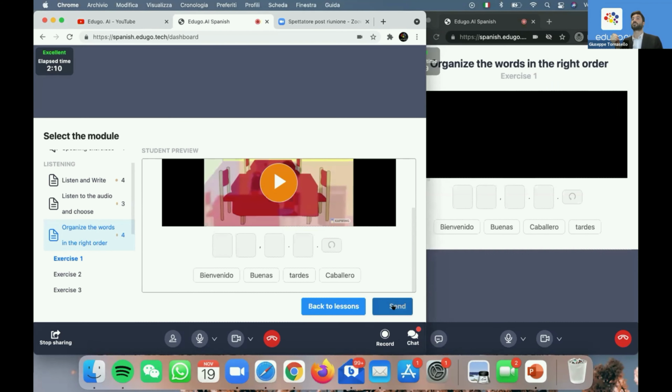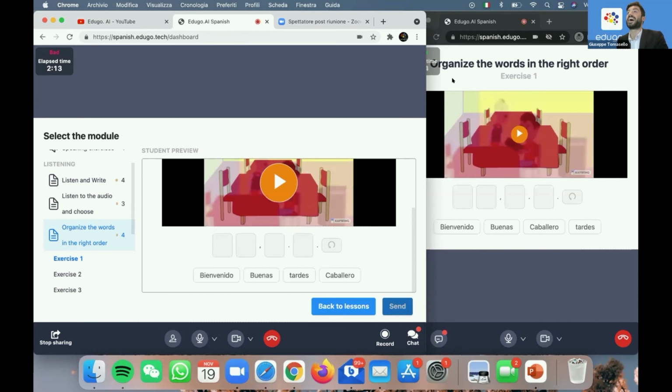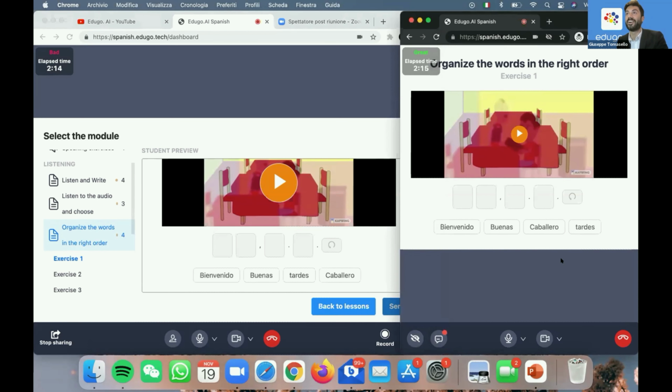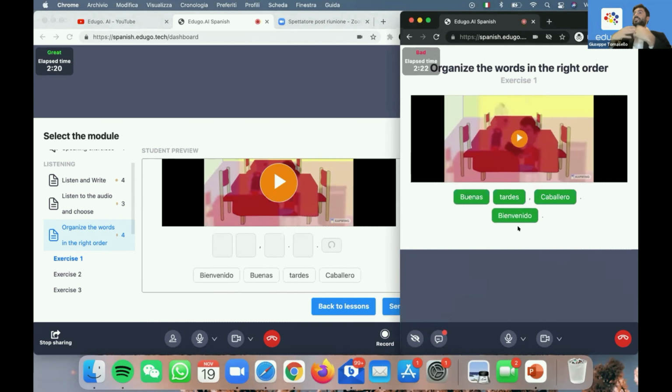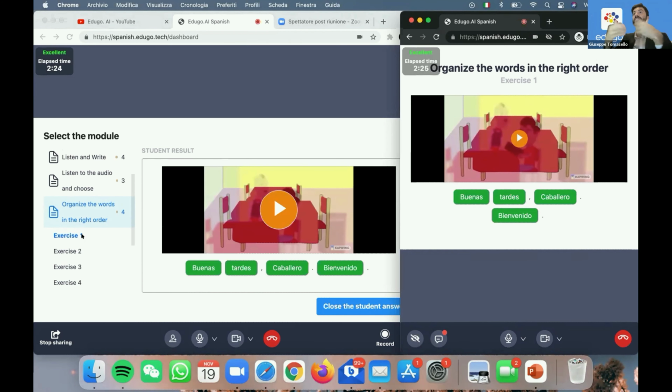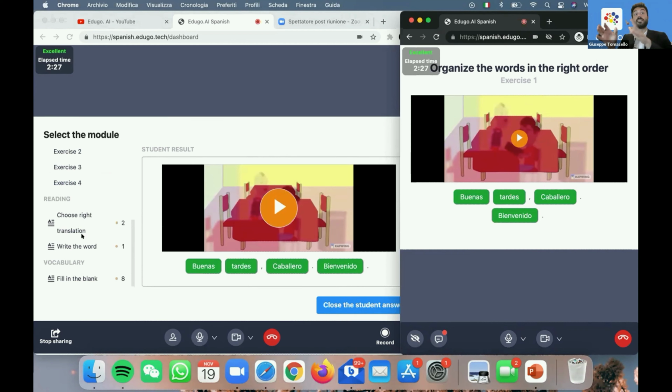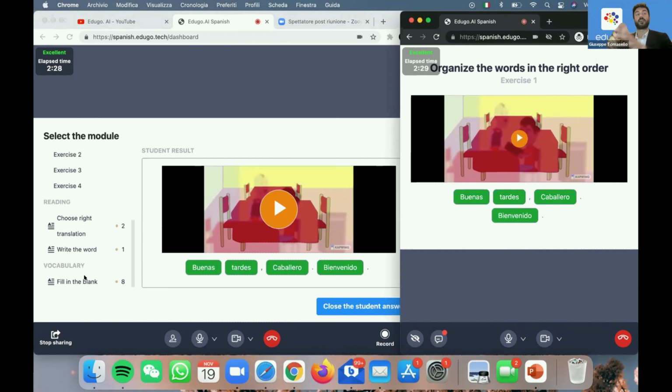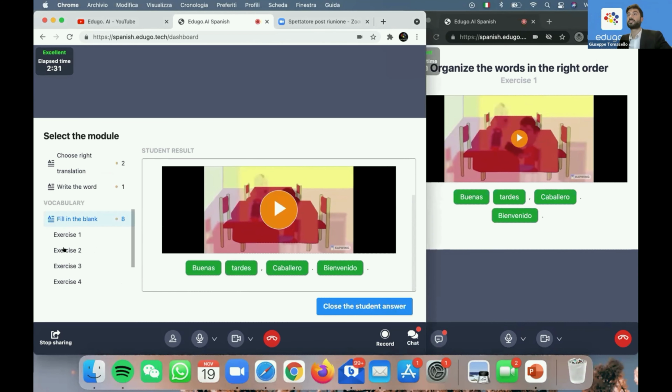One of the problems students have when they learn on Zoom is that they lose interest and get distracted. In this way, you can add all these gamified activities inside your video call, and they can be used by many students at the same time.